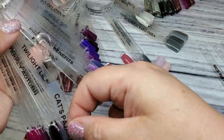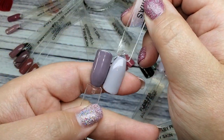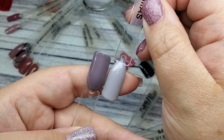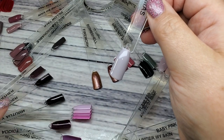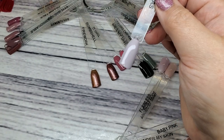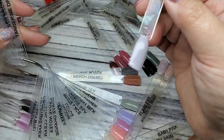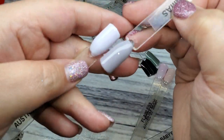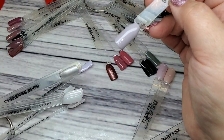Okay, here we go. Twilight Lilac. Ooh, bumping my camera and my light. Okay, yeah, so definitely a lot lighter than Twilight Lilac, and a bit more gray tone, not quite as purple, but they would be beautiful together as well. Let me see if there's anything else real quick. No. So the December collection, I believe, the one that had all the whites in it, Australian Wonder, which was a little bit purple toned. No, thinking that might be close, but no, it's not.